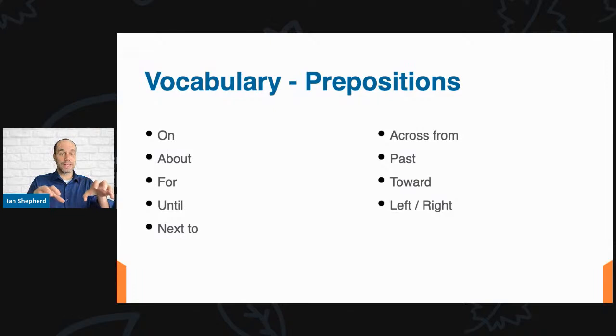Next to. So next to is beside. So, you know, in my neighborhood, the Starbucks is next to the gas station. The next word is across from. So on the other side. So in my neighborhood, the bank is across from the gas station. So there is a road between those. Okay, next word is past. So we might say go past Tim Hortons and turn right on Dunbrack Street. Okay, so go by this or go past it, and then the place you want will be on the left or right.